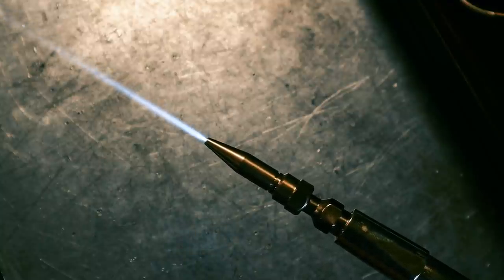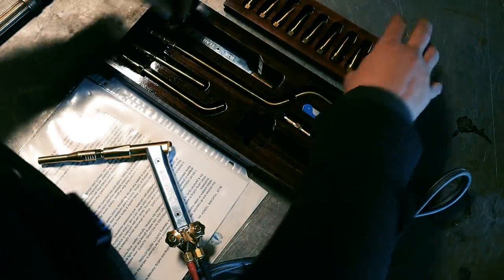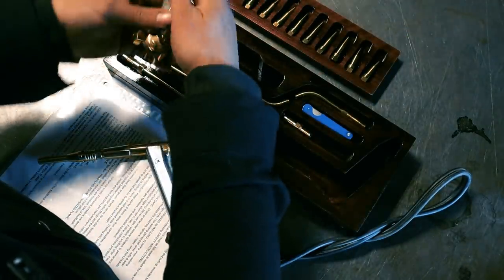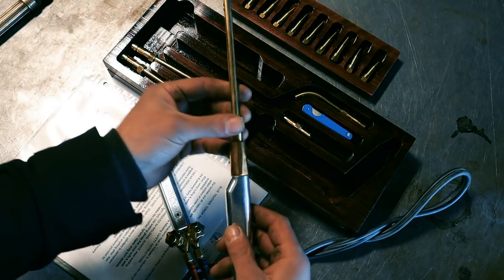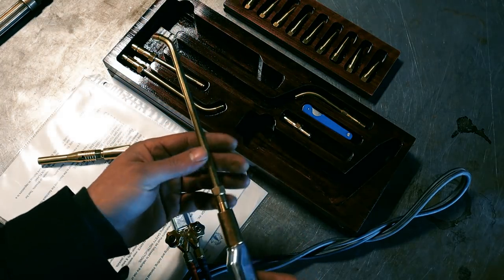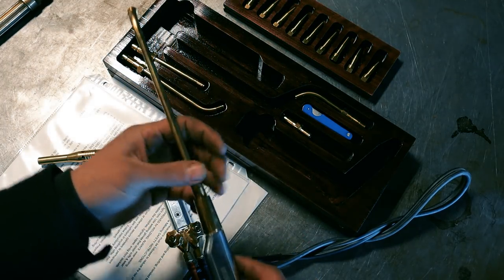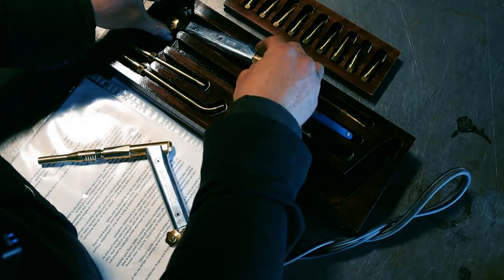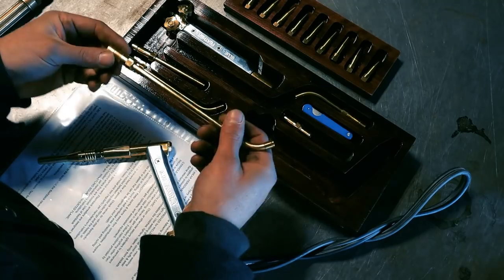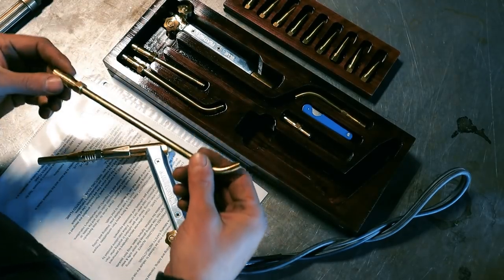This isn't even all the tips that he offers. This is the other torch body, and you can attach these extensions to get a little bit more reach. Now, this isn't a cutting torch, although he is working on one. I'm not sure if it's available yet. I can tell you, as soon as it's out, I'll be buying one.